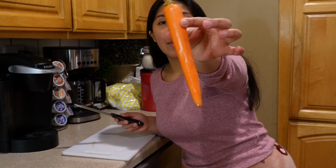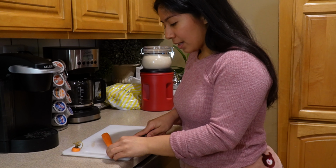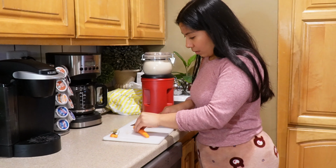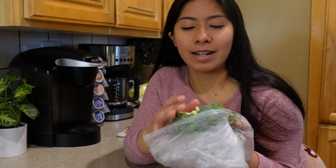So I have a carrot right here, and I already washed it and peeled it. So we're just gonna cut them into fairly thin slices, that way it doesn't take too long to cook. So yeah, guys, you just cut it. Kind of thin slices. Alright, so now we're going to go ahead and cut some broccoli.